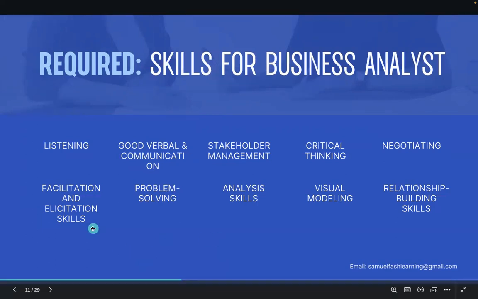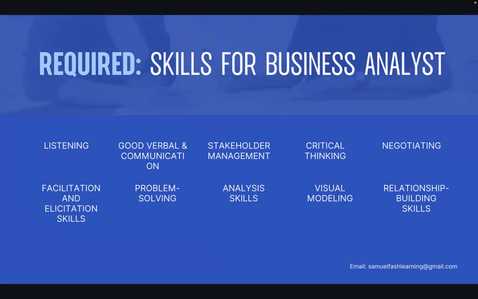This is very important. Another skill of the BA is to facilitate. The facilitation and elicitation techniques are solid. So you have to be able to hold a meeting. You have to be able to control the crowd. You have to be able to make sure that, if you're asking questions, they're likely open-ended questions. And you have to ensure that your question is relevant to what exactly the project is all about.